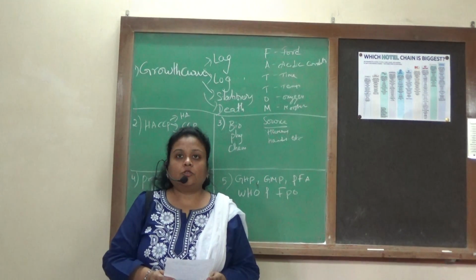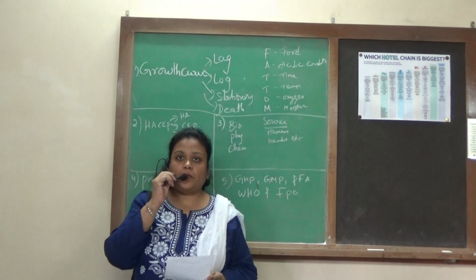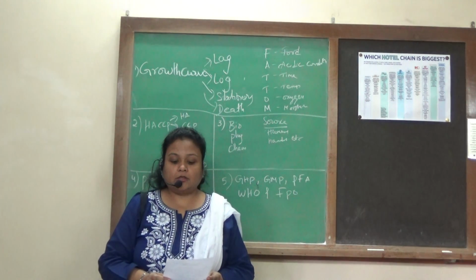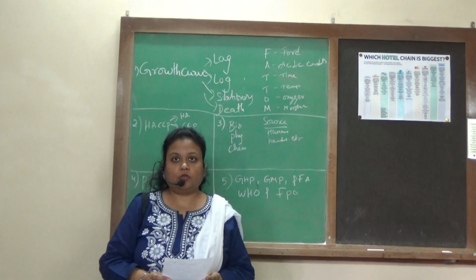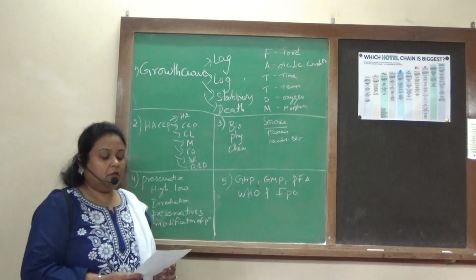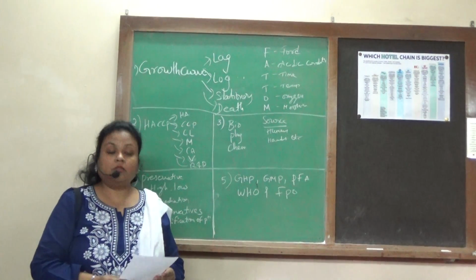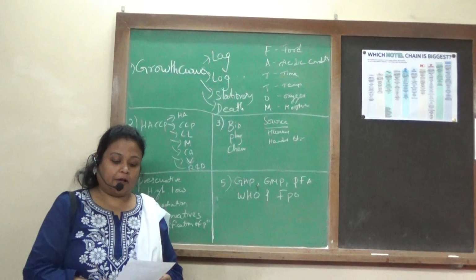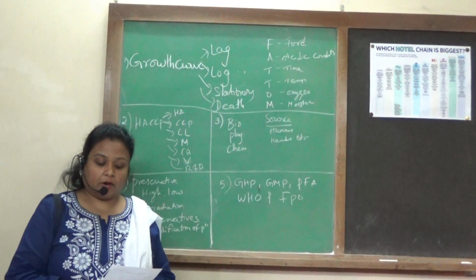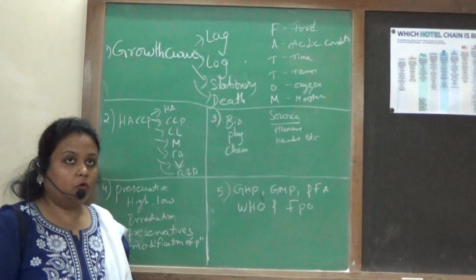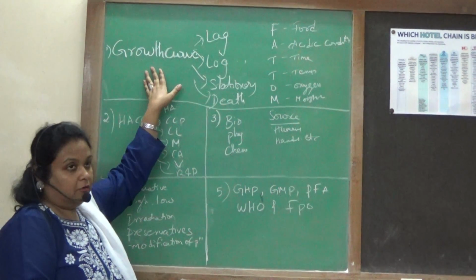Good afternoon. Today we are doing online paper solving for second years and the subject is food safety, and we are doing paper solving for 2013 to 14. So first in this we have around 5 questions, where the first question is: discuss the various factors affecting the growth of microorganisms along with the growth curve. So as you can see on the board, you find the growth curve.